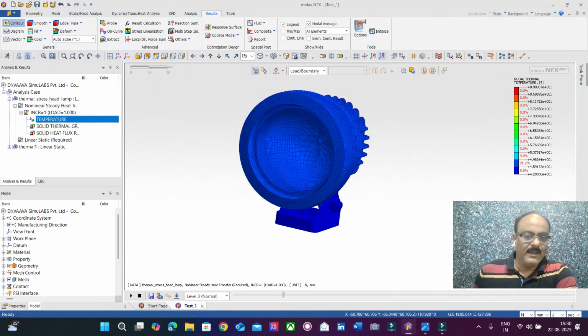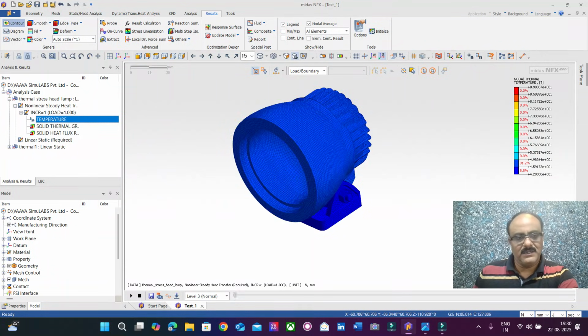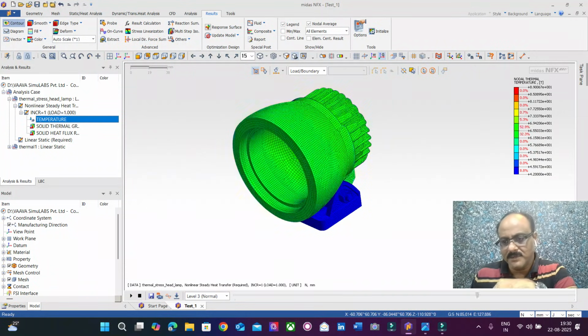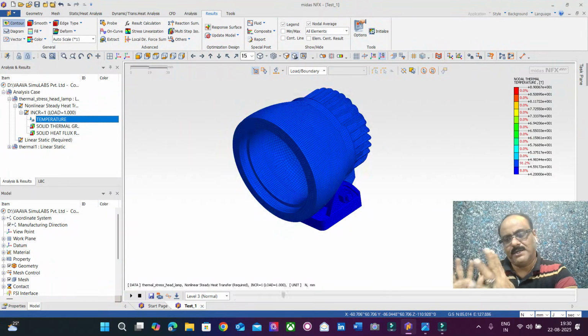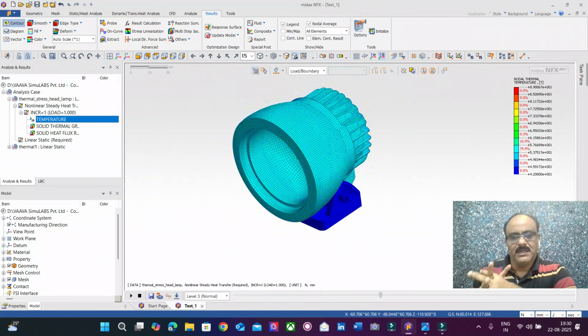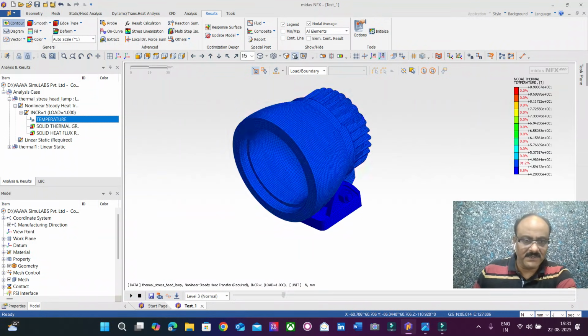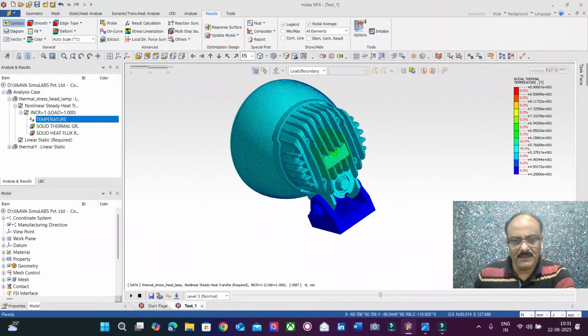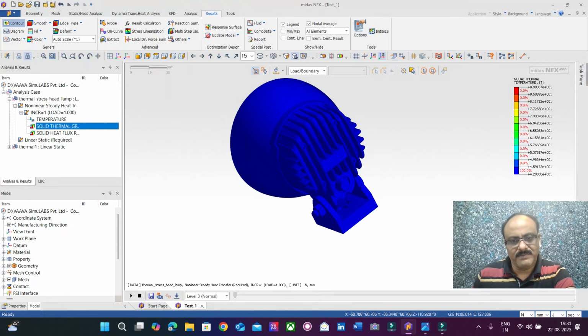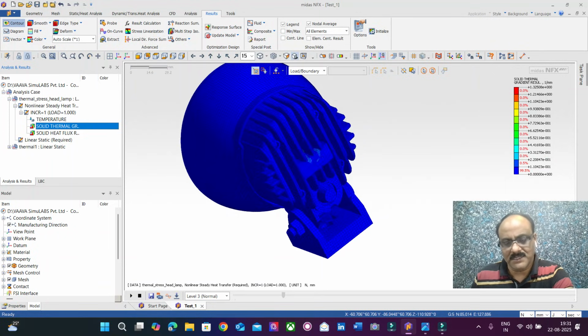Okay, so with this, let's close this particular simulation, and we will try to discuss what are the objectives, and what exactly is the reason that we perform a thermal simulation. Depending upon the system, depending upon the kind of industry vertical, the things can change.